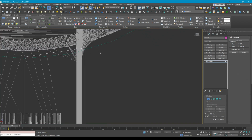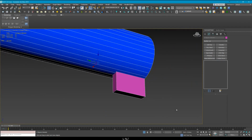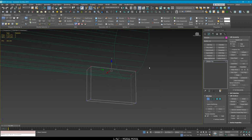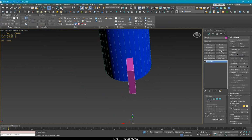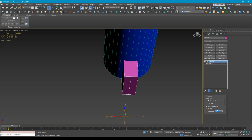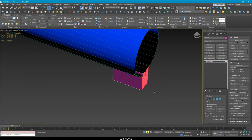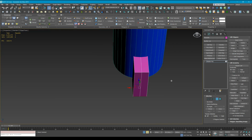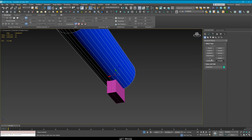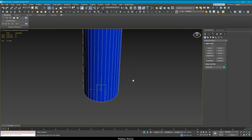Or we could connect it. I'm not sure. You know what? I'm gonna imprint it. So let's symmetry this, flip it, make sure it's in the center. It is. Welding threshold is a problem because of my scale, but doesn't really matter. I'm gonna pull this out a bit, like that. Let's try imprinting this because I can't be bothered to cut by hand. Like this. Start picking. There we go.